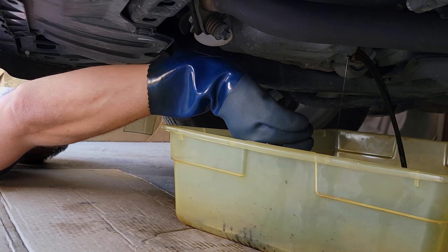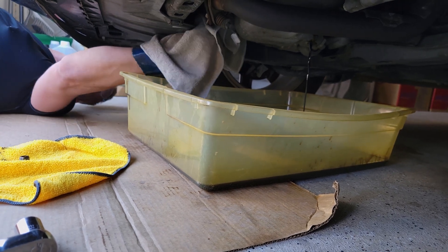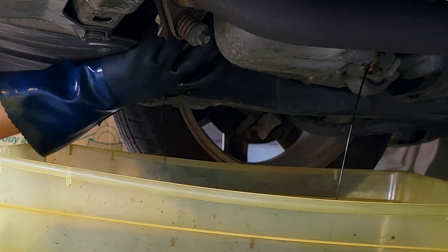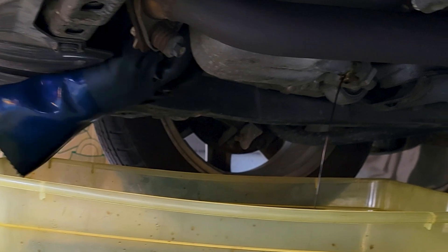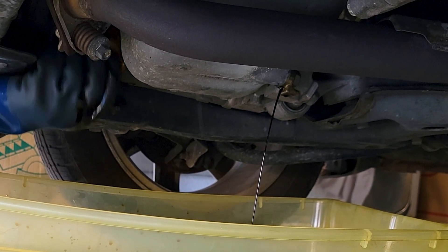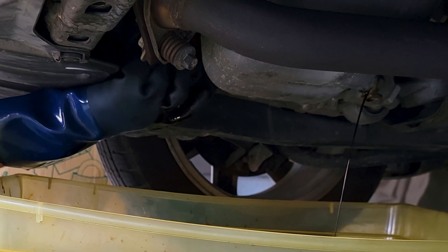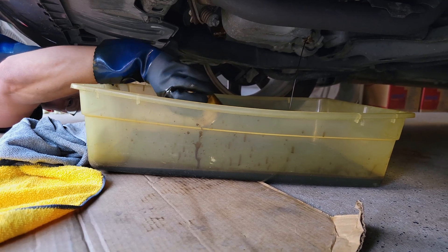Now you can get your oil filter. Set that down here, here's a towel. Let's spin it in — just watch that the towel doesn't go in the oil. Now get her by hand without the towel. Don't let her drop — just turn her upside down so she all empties in. There we go. Boy, she doesn't smell that much — that's a good thing, that means there's not that much buildup. Not as bad as I thought it would be. She threads for miles, doesn't she? Dump her out — set that filter down on the cardboard right here.